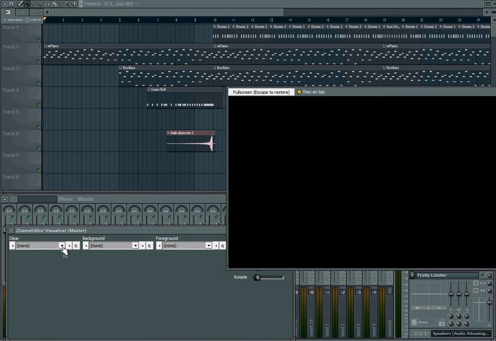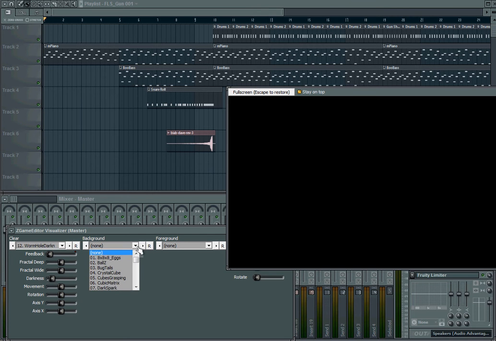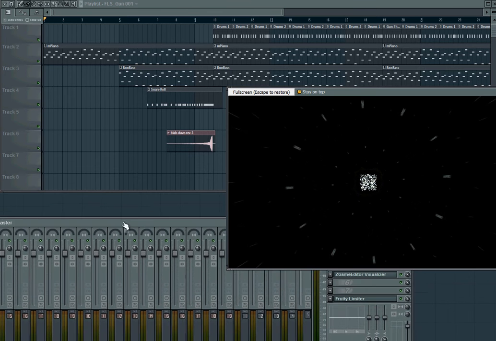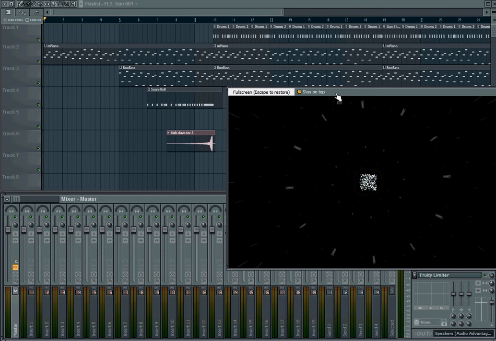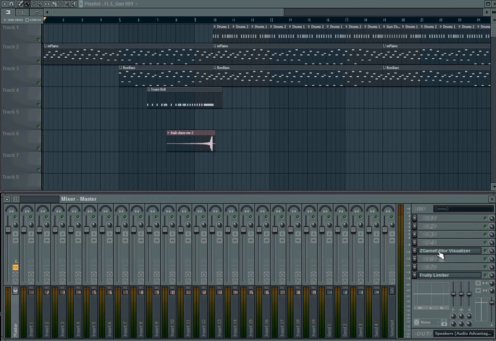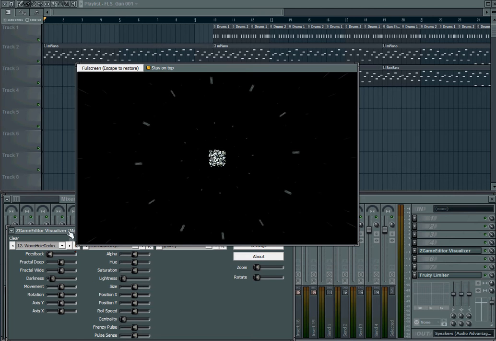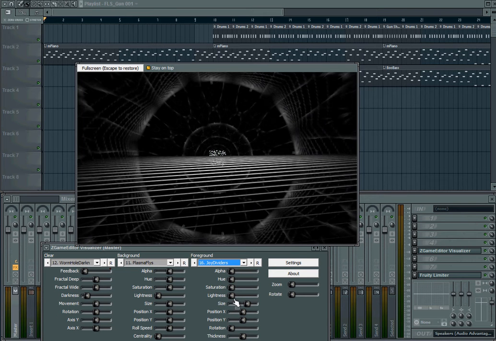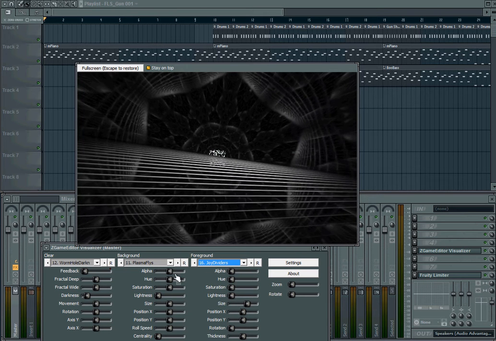I'm going to go ahead and pick a few parameters here. Let's see, I'll pick wormhole dark, a background, I will pick, let's see, that looks good. Lastly, from the foreground, let's pick joy dividers.